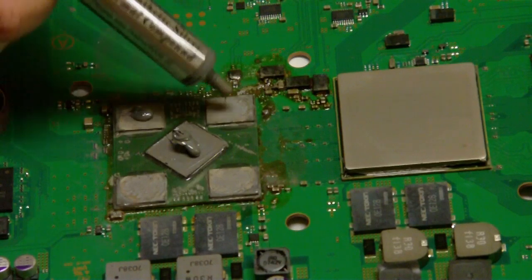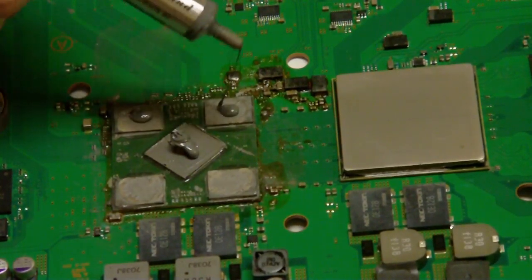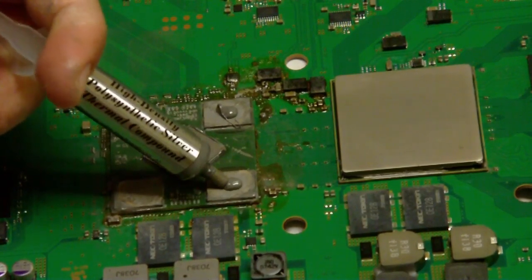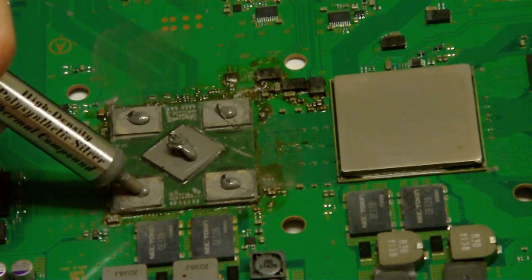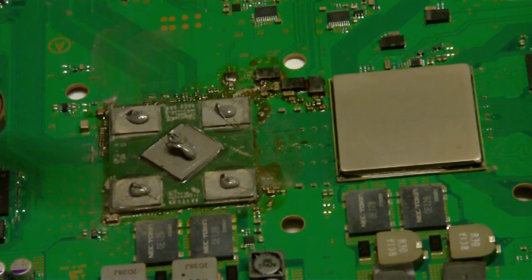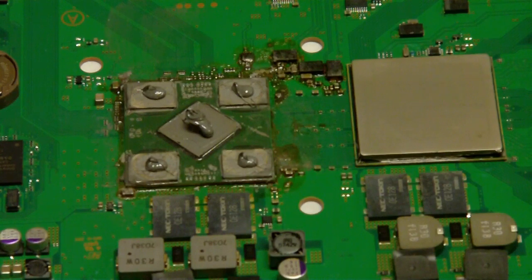Like I said, you can get some adhesive and try to reattach it, because you will use a lot of thermal compound this way. But this is the way I feel most comfortable with it. I don't mind spending the money on the thermal compound, unless I'm getting up to $100 to $200, then I'll just buy another PS3. But anyway, you see I've got that on there.